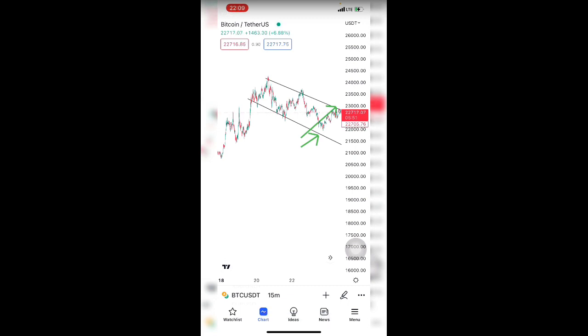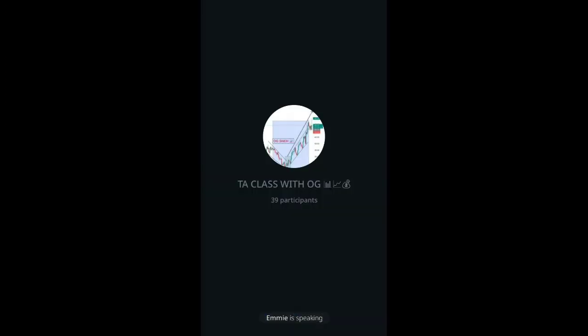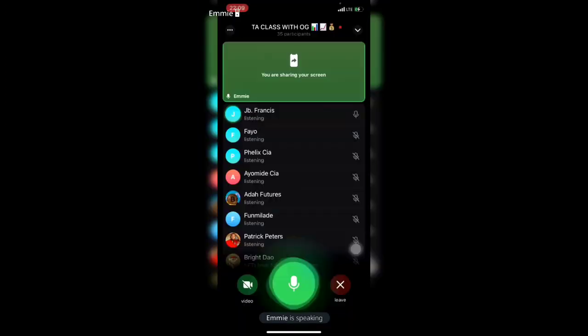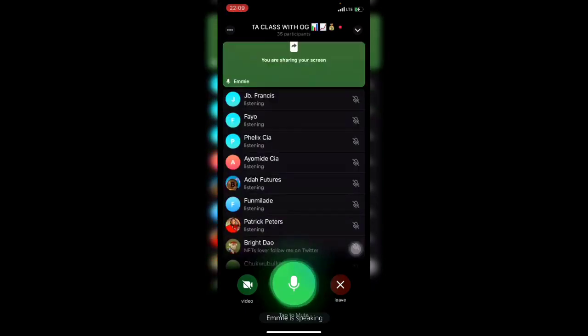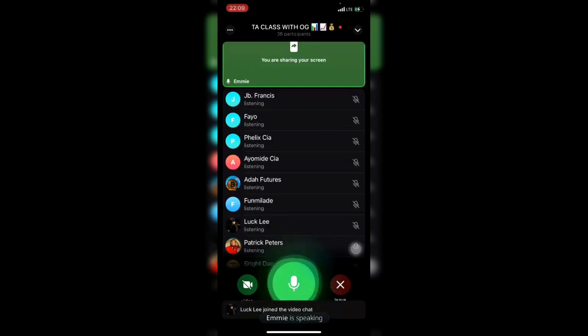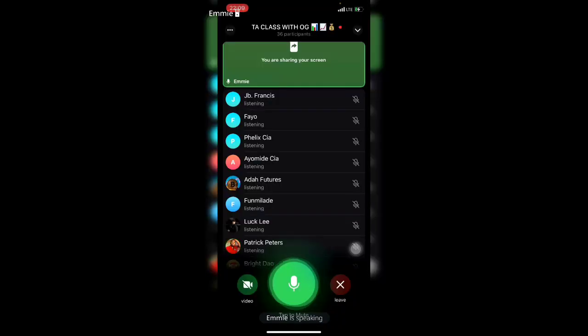But the reason why I will still go with what you said, psychological level, is that I call all those areas my area of value, where I need to take note. Once the price gets here, it's going to bounce up. So it's your mindset, it's still your psychology that you are using. You can call it psychology level, because once the price gets to this place, it must bounce up. Once you get to the resistance, it will bounce down. So you can still call it like that.